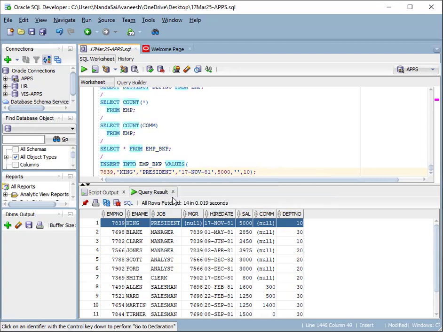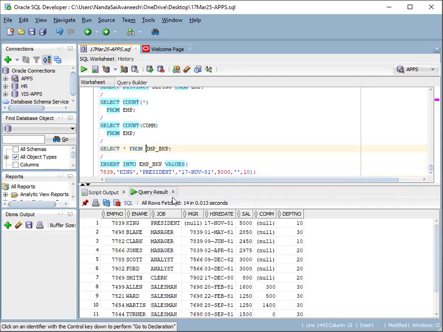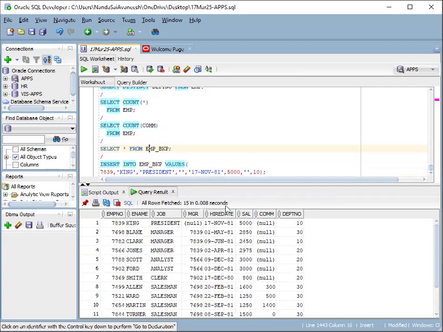The same existing record I am inserting into this backup table, so now it should be 15 records. Not enough values. Employee number, employee name, president, manager null, hire date, salary, commission null, and department number. Now one record is inserted. I'm going to commit this one and check the table. The table now has 15 records.